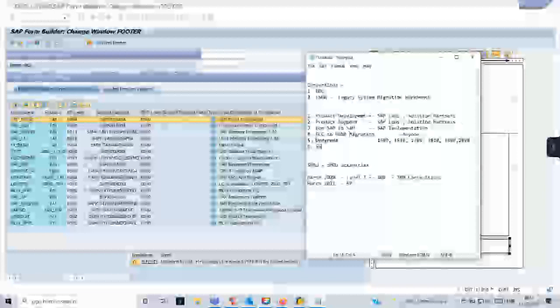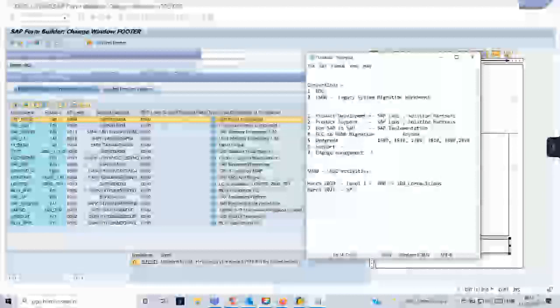Then support. Support projects any consultant can do. My ABAP work will differ between support as well as change management. These are the broader classification of the different types of projects.